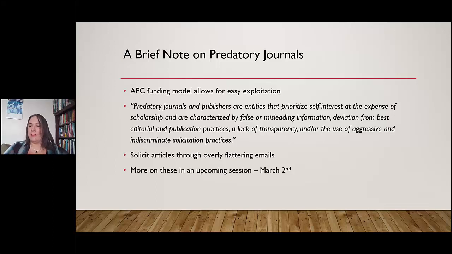And so I've talked a few times about predatory journals through the course of this presentation. And on March 2nd, I'm going to be giving a whole session on predatory journals, if that's something that you're concerned about or would like to hear more about. But basically, the long and the short of it is that the model for open access that exists right now, the author processing charge that they take at the beginning from the authors, is open to easy exploitation.